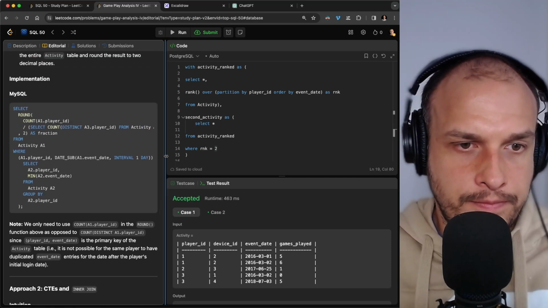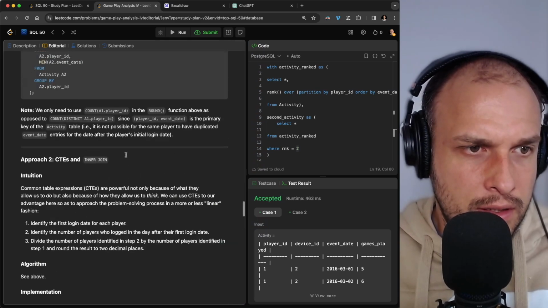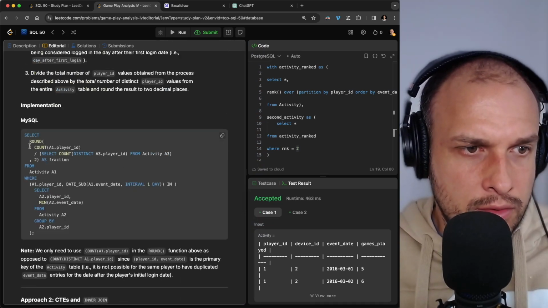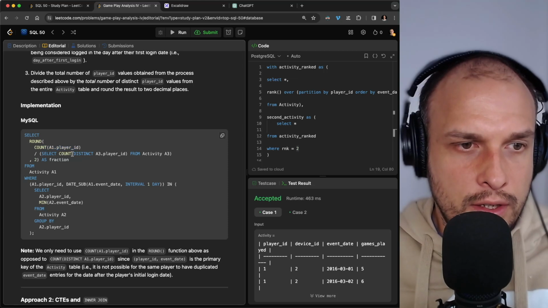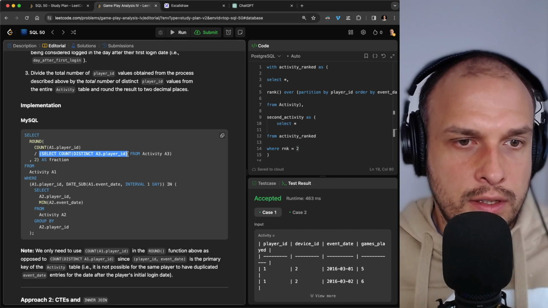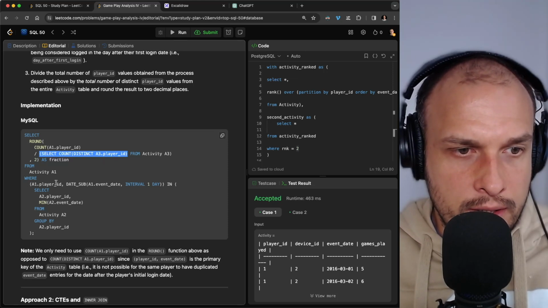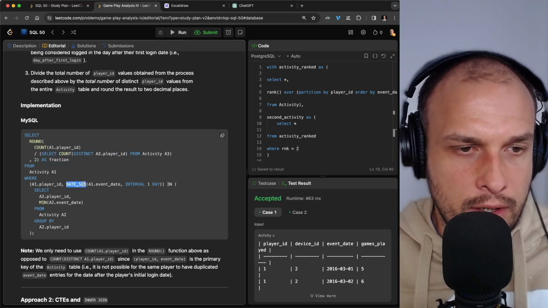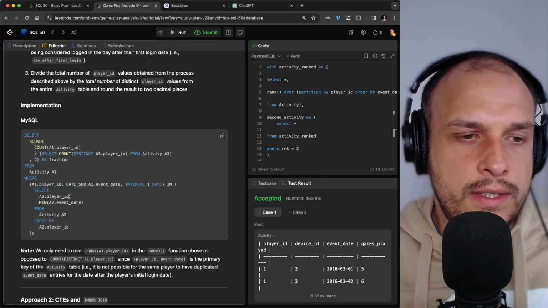MySQL. That's quite a difficult solution. Select count. They do not use average here. They use a subquery count distinct. So here they just calculate the number of all players, and where player ID date sub. Oh my gosh. Oh, I see.